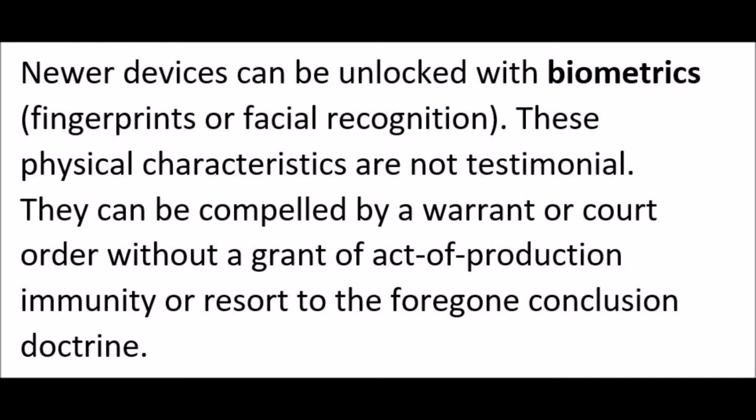Think of it this way. A passcode is like the combination to a safe. It is testimonial because compelling the target to reveal it uses the target's statement to establish the target's knowledge of how to access the device. A physical characteristic, on the other hand, is more like the key to a safe. It is not testimonial because it doesn't require a target statement.